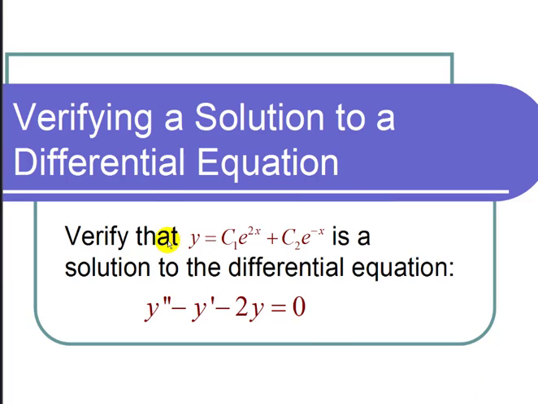This is a video on how to verify that an equation is a solution to a differential equation. The question is to verify that y equals c1 e to the 2x plus c2 e to the negative x is a solution to the differential equation y double prime minus y prime minus 2y equals 0.